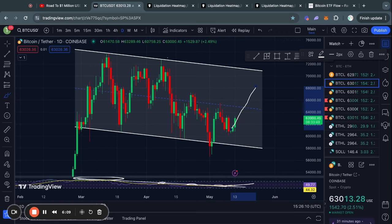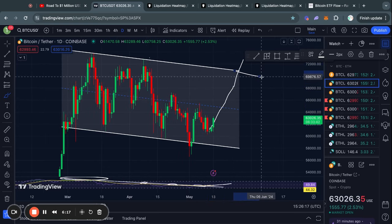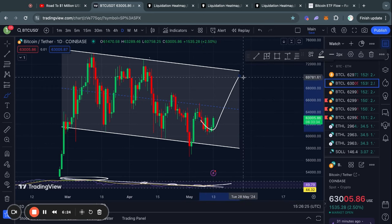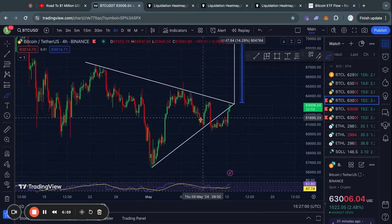The RSI is a momentum indicator, so when the RSI goes up you also see the price get some bullish momentum. However, so long as we don't clear above this descending channel we are still just consolidating. If the RSI continues to break up to the upside, potentially we can go to the top of this range, which is roughly at 70.7k.